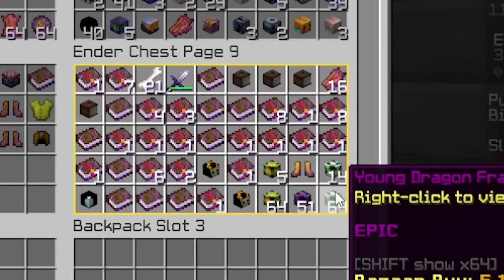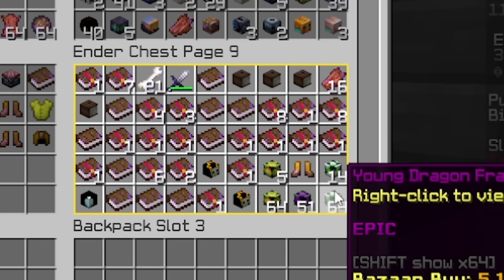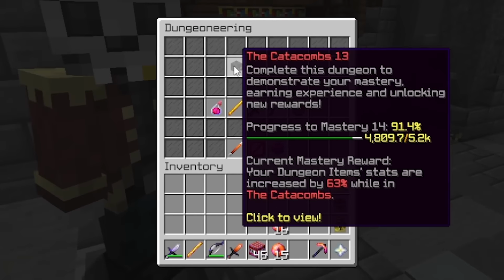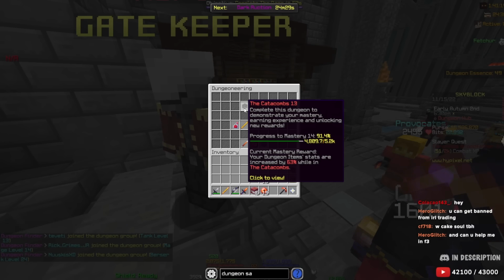Oh, we can actually already make, what is it, boots? Yeah, we can only make boots. I mean, we can make leggings as well. We don't need that yet, though. All right, let's try floor 3 then. Let's make a party for that. Oh, we're so close. Almost there. I think if we complete this floor 3, we get it.